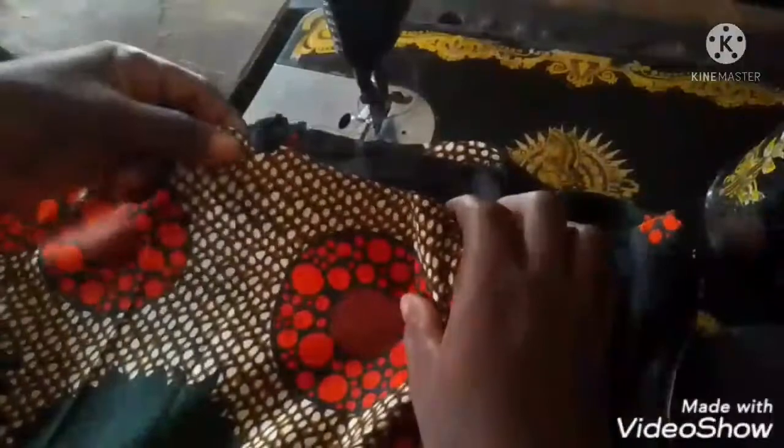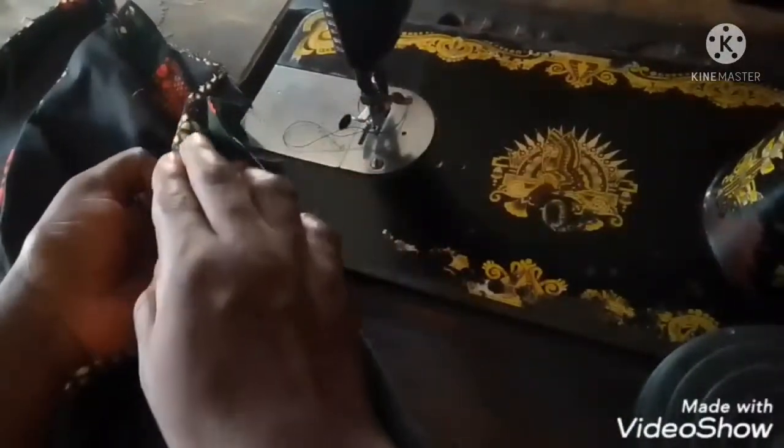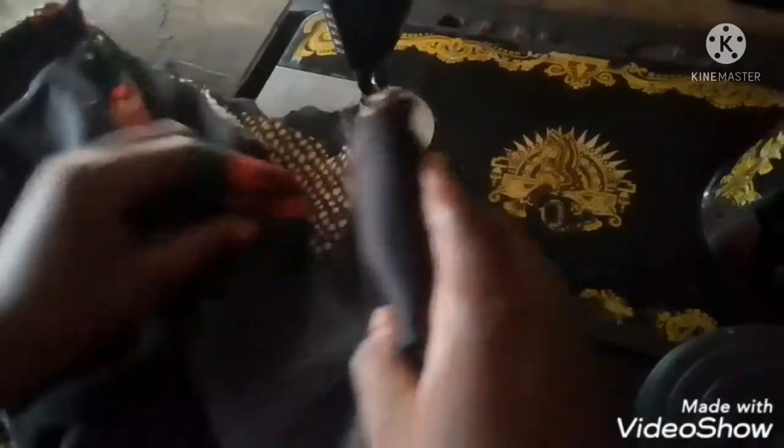All right, so I'll be fixing my peplum on the upper side. Try notch the middle part for the upside, for the front part. I start attaching my peplum from the back side, from the zip side. I pin it down all the way to the front where I'll be making the wrapping. I don't have enough fabric for this work. In case you're making yours, increase the flare so that it will wrap very well.